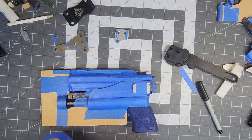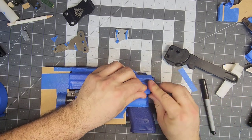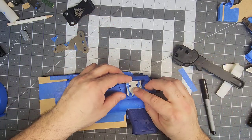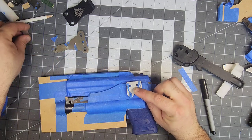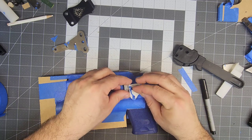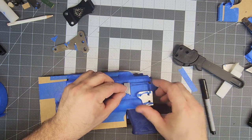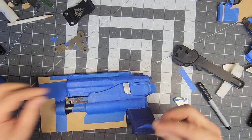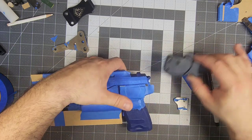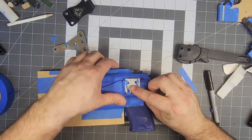All right, let's put that in the spot. Now, this is again going to guarantee that I have plenty of room for that safety. So again, this is going to match up with right there, so this is going to sit right here. Now all I have to do is put a couple little pieces under it. If I put that there, that will actually help out. Let's do it this way, though. Beautiful. So let's take that, mark that down, which is going to be underneath everything. And again, that's going to go right there, and drop that straight down.